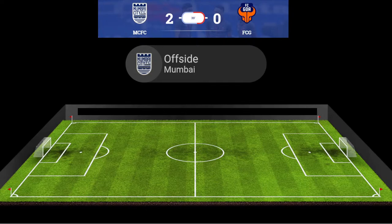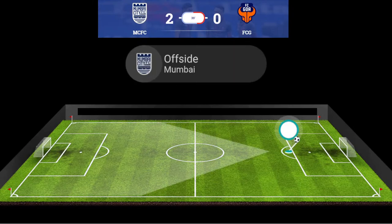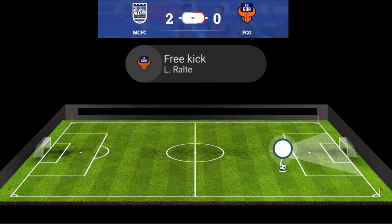Well, pressing really high. Well, what a final few minutes we have here. And the fans are certainly playing their part. But can they take one of these chances that come their way and win this game? And danger still. A goal! They've kept the fans waiting, but now the magical moment has arrived. Explosive!